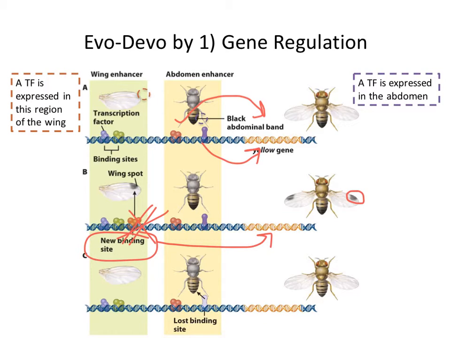So that transcription factor, this is the critical point, was already being expressed in that tiny little segment of the wing, probably for another reason. So it does something important in wing development, say. But this new mutation now allows it to regulate a gene that it has never before regulated, the yellow gene. So you get a transcription factor already in the wing, once you give it a binding site upstream of the yellow protein, now it can turn on the yellow gene in the wingtip, produce pigment, you get wing spots.